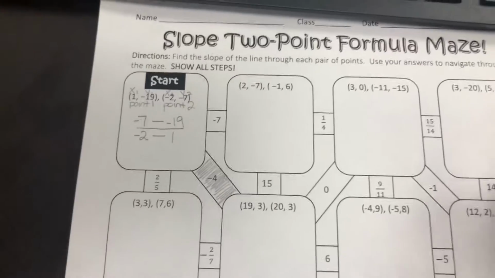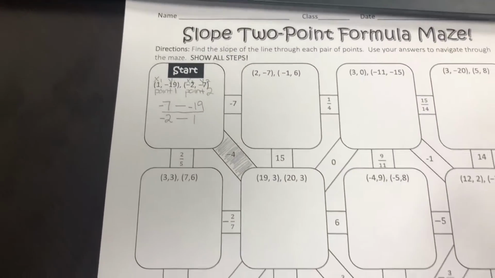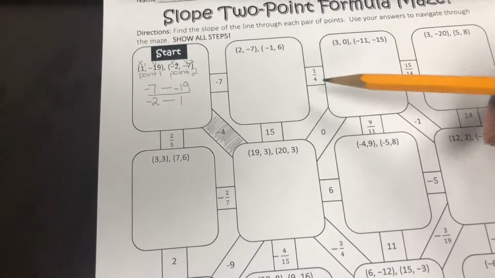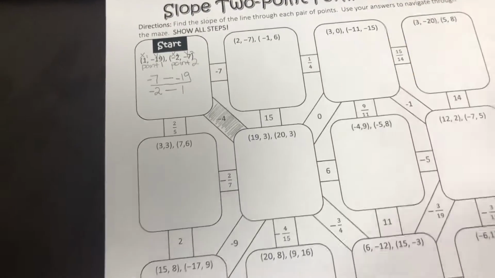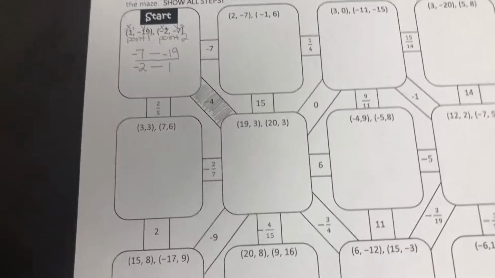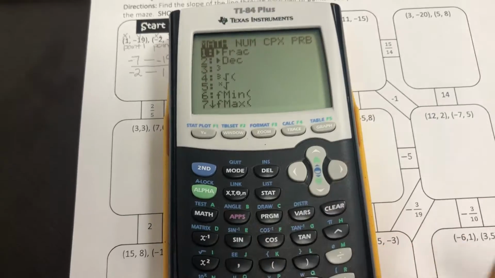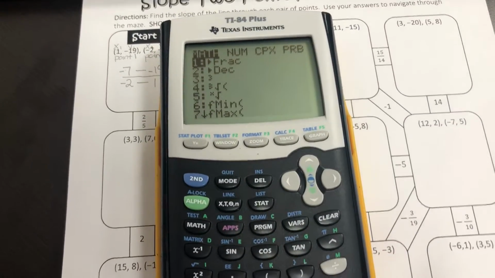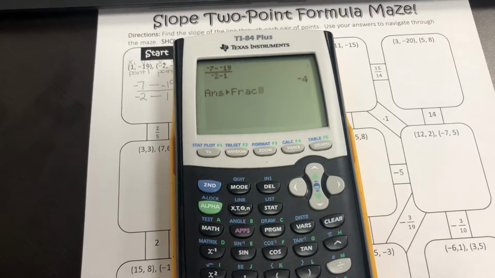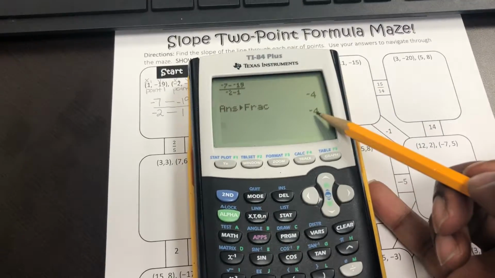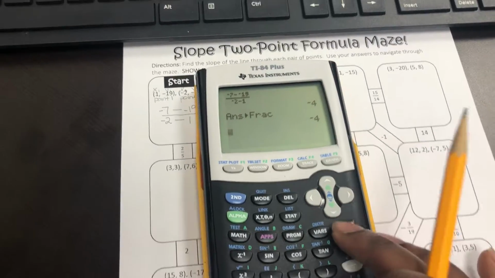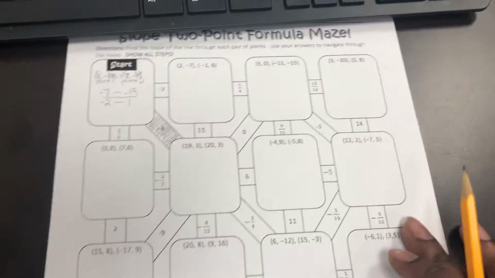All right, that's all I'm asking for you to do on each one, and that's going to lead you to your next one. As far as these fractions, usually the calculator should automatically give you your answers in fraction form for this type of stuff. But if it doesn't, then just make sure you press math and then option 1 for frac, because I think all of these they wanted in fraction form if they weren't whole numbers. So for the sake of this one, of course, it didn't do anything because -4 in a fraction is just -4/1.